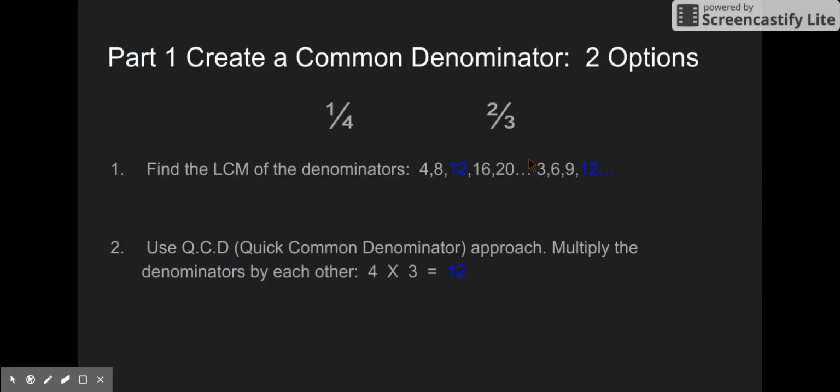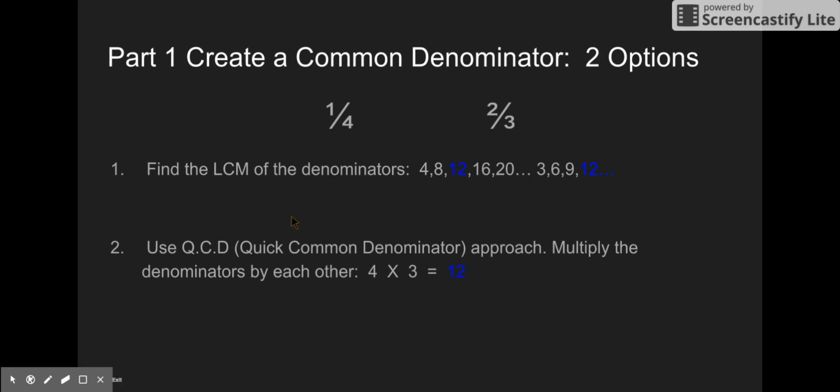When it comes to creating common denominators, you have 2 options. Take a look at the fractions 1/4 and 2/3. Notice the denominators are different. One option is to find the LCM, or least common multiple, of the denominators. I like to think of this as the count by numbers. So for the denominator of 4, I count by 4s. 4, 8, 12, 16, 20, etc. For the denominator 3, I count by 3s. 3, 6, 9, 12. Bingo, there it is. 12 is the first number in the count by counts which 3 and 4 share. So 12 is the LCM of 3 and 4.